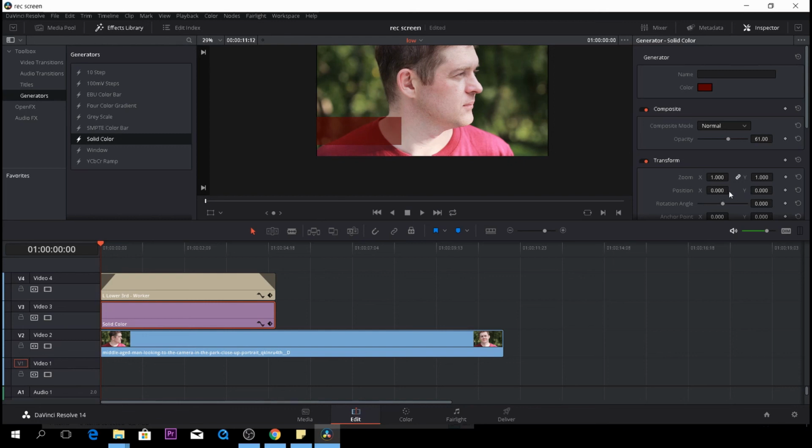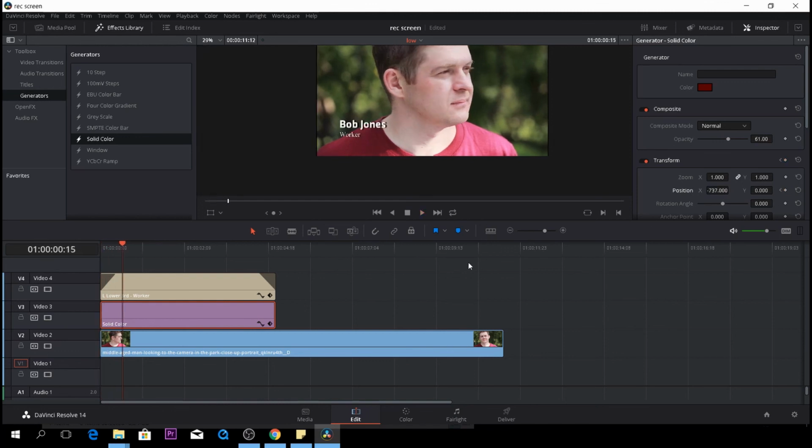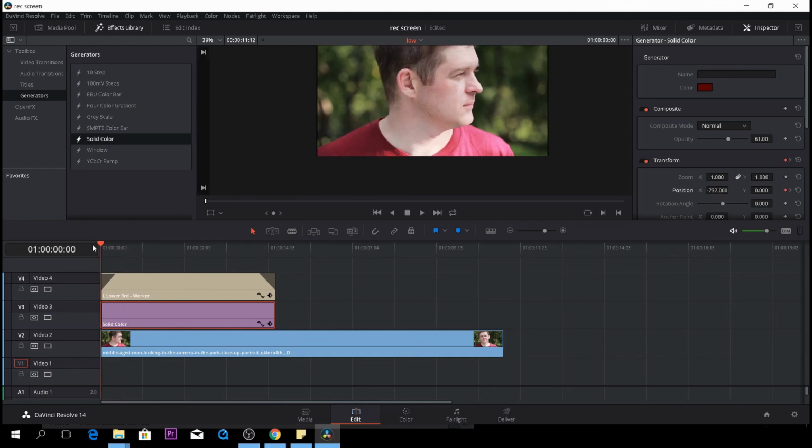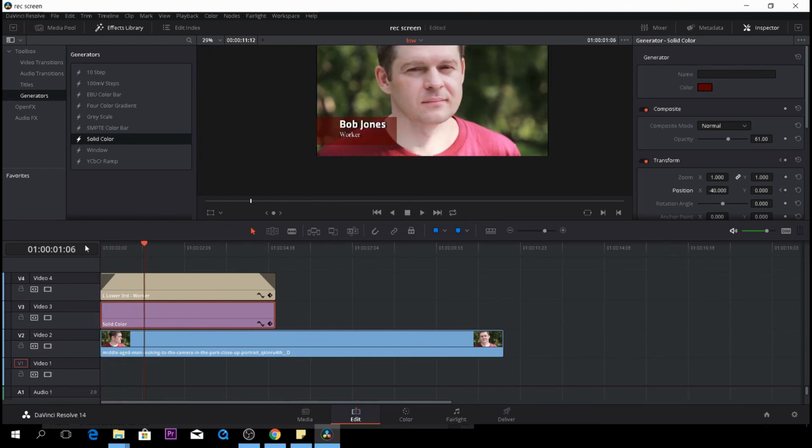So for instance, if we go to our position and we drag that out and then push the keyframe, then let's see, we'll go 1 second in, and when that's there, this one should be here, let's say like that. So we have this kind of moving lower third. I mean, this is just very basic, and you can do the same with the text, so they will go into the screen at the same time.